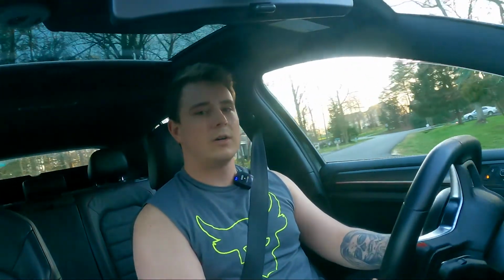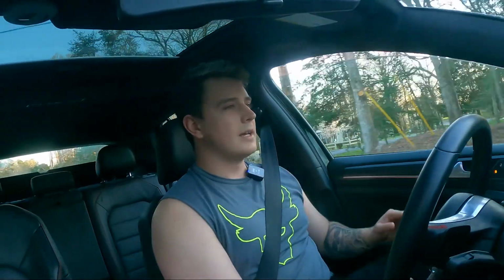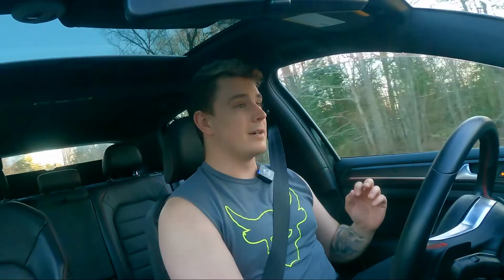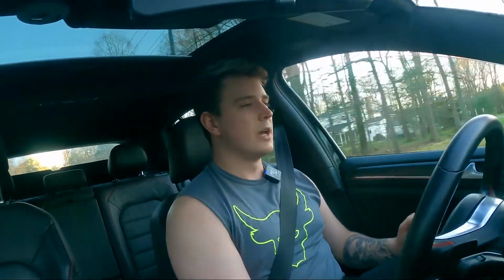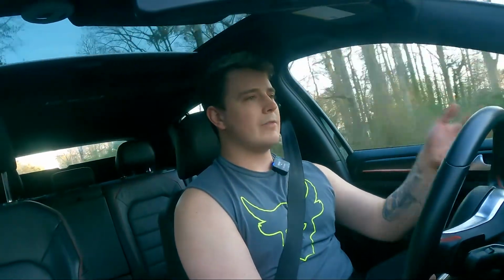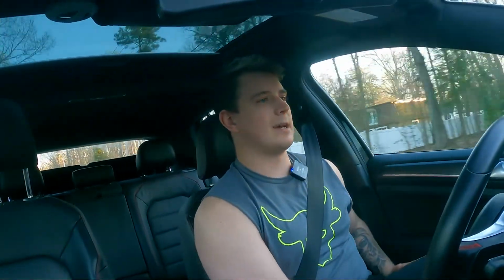All right, safety. So this car does have auto braking. It will automatically brake. I have found that out because I almost got into an accident, which admittedly was partially my fault, partially not. I was driving, the person in front of me slammed on their brakes because the person in front of them slammed on their brakes, and I got the end of it, so I had the very last amount of time to react.